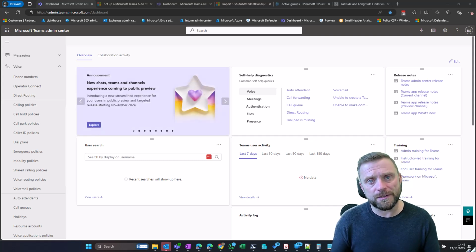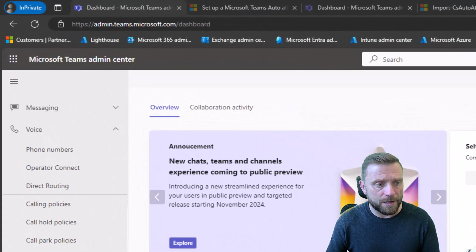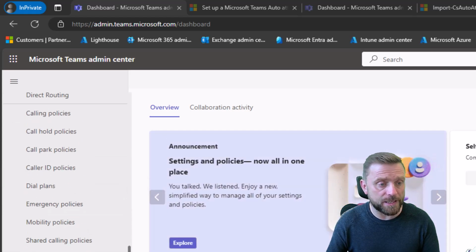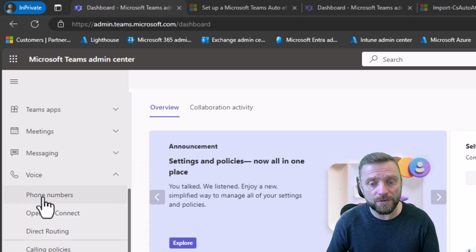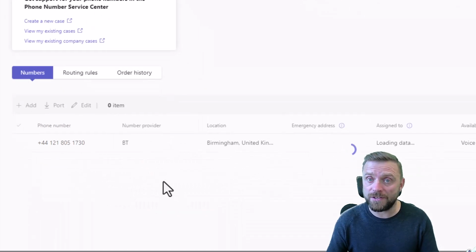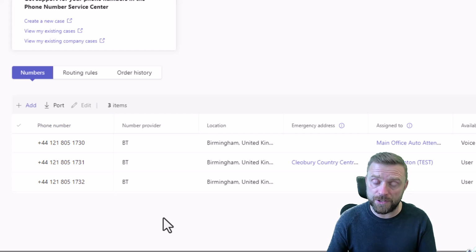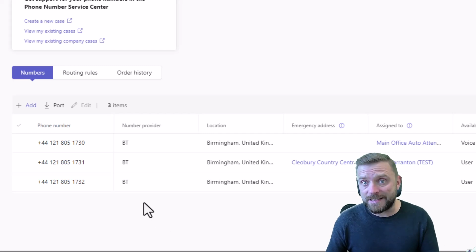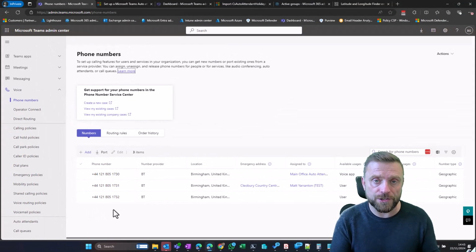But once you've got the basics and the setup in place, here in the Teams Admin Center, you've got the voice option. Yep, just here, got voice, and in here we've got our phone numbers. So these are the phone numbers that are assigned to our system, and then we can assign those to users. That's as simple as it gets, really. So each user can have their own individual telephone number. You ring that number and it will ring the person individually. But if you want a system with a call queue, like I just demonstrated, you have a few other options.